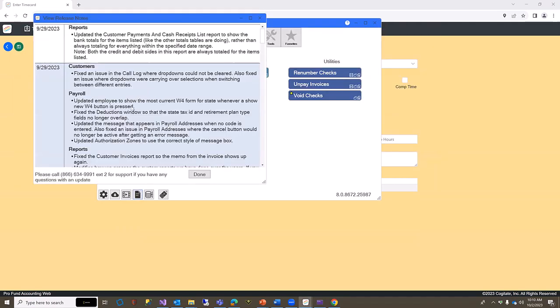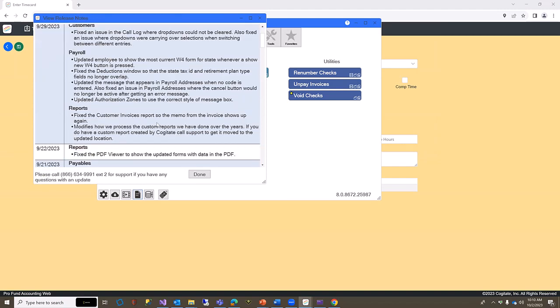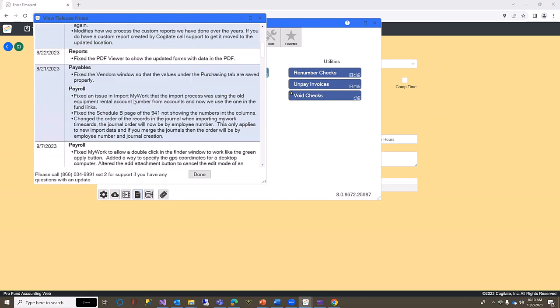Okay, the next thing that we covered was import My Work. My Work was using the old way, where we'd get the equipment rental account by using the account context instead of from the fund links.